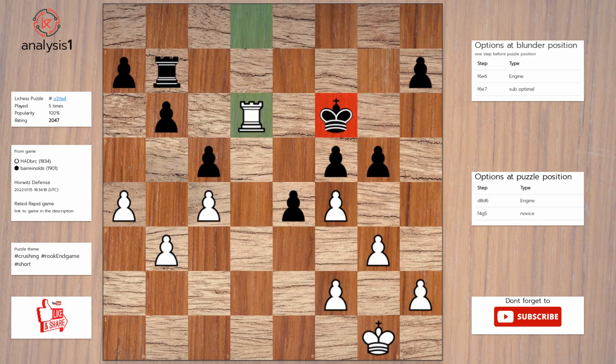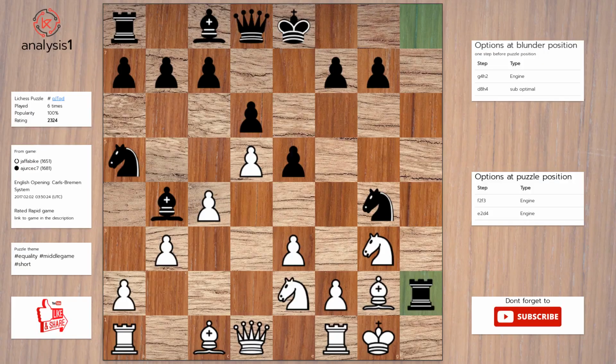Here is the solution to the puzzle. Rook to d6, check. King to e7. Rook to h6. Another puzzle. Here are the threats. There are no threats in this position. There are no checks in this position. Solution to the puzzle is. F3. Queen to h4. Pawn takes knight.